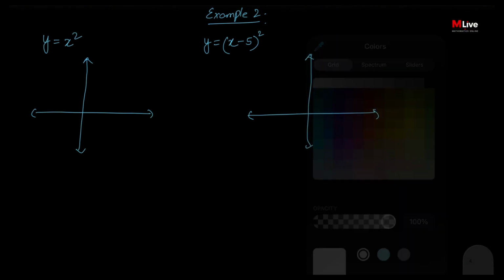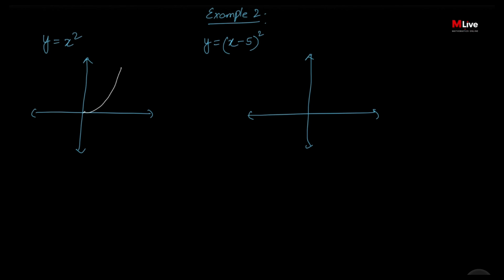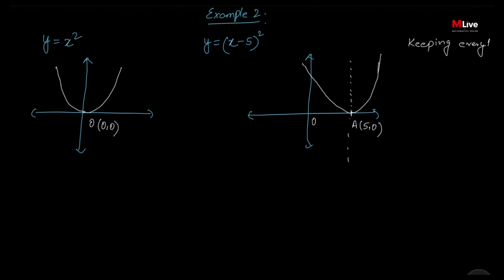So how does that work for us? For the parabola, it was centered at origin. Now my origin needs to shift in order to create the new parabola. So where will that origin shift? Let's say it shifts to a point A. And as we know from before, this will shift to 5, 0. So at 5, 0, we create a dotted y-axis. And we just create the parabola around that. That's all. So the parabola, the shape remains intact. Everything else remains the same. Only the origin shifts and your parabola shifts, maintaining its shape.